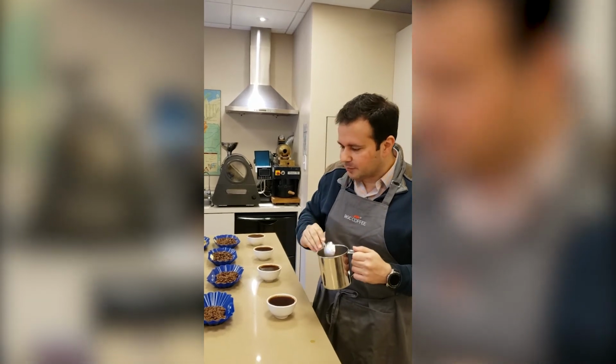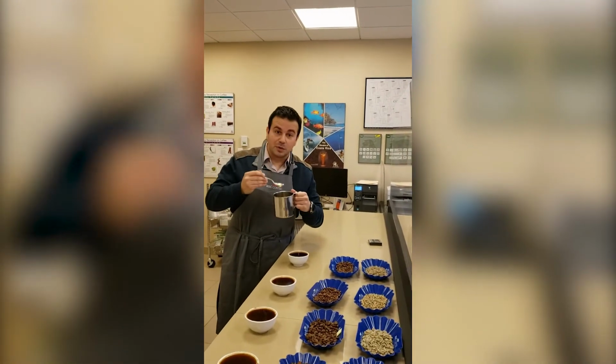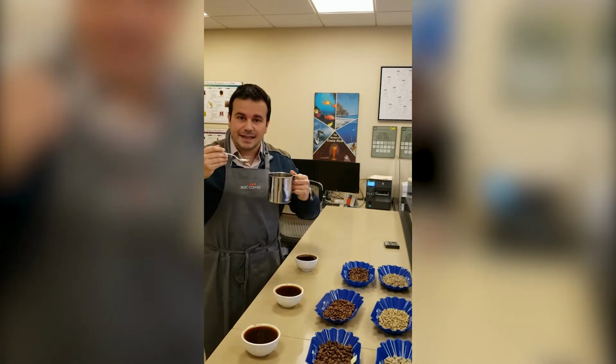All right, guys, so we're going to delve into our first coffee here. I already know what it is, and I think you all know as well. So this is a Sumatran coffee. I'm going to give you a little bit of an idea of what it tastes like.